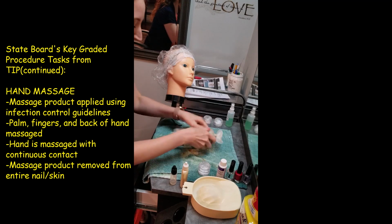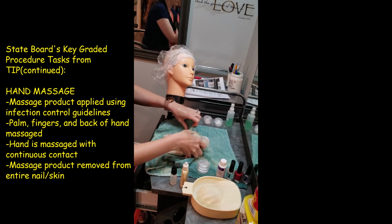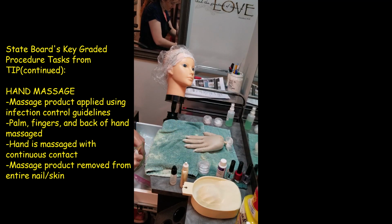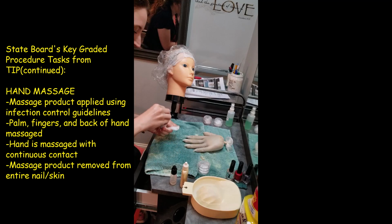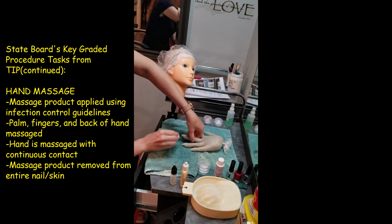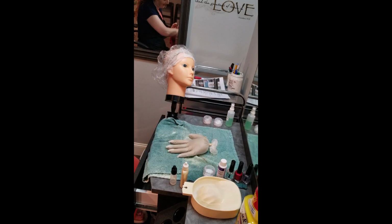Make sure you flip it over. You cannot just do it all from top. Wipe it off. We don't want any residue of lotion on the glove. All right. Ooh, trying to be quick. Could have got a piece of cotton out for the removal of the oil while we were in the drawer. Okay. Let's get our piece of cotton. Set it down, sanitize. Okay. I'm not going to touch to the lid. Boop, boop. Lid back on. Remove the cream on the whole nail and the underside of the nail. You do not want to leave any oil residue on the nail. That's going to make painting atrocious. So, we got 5 minutes.